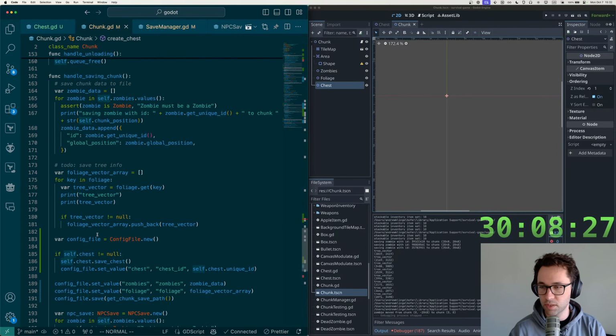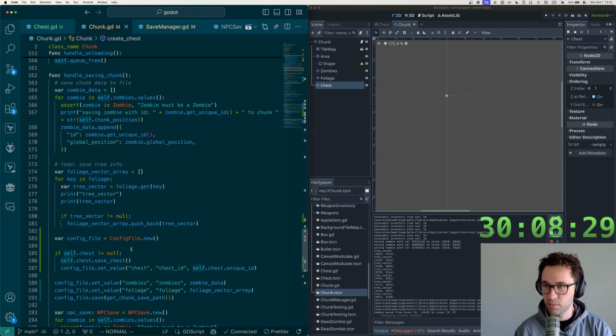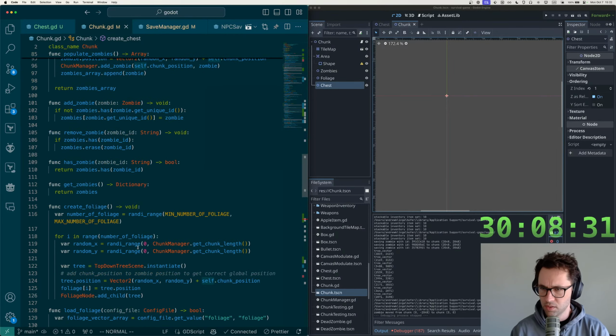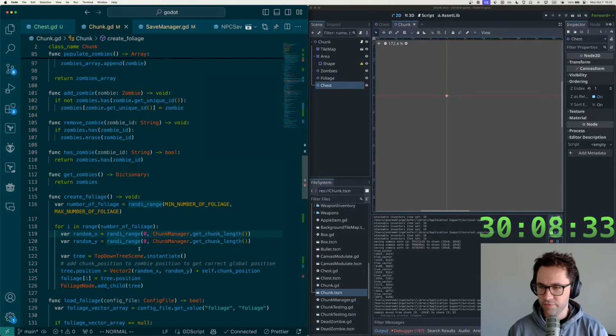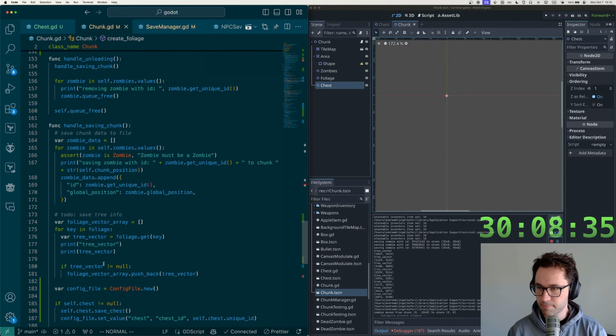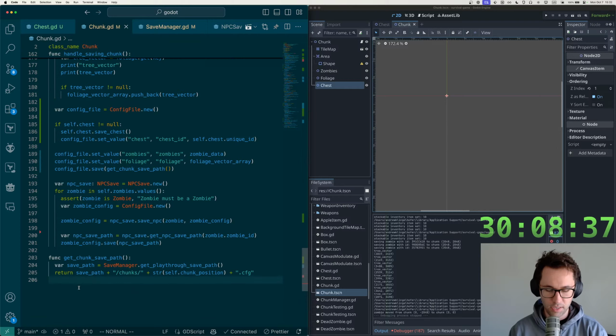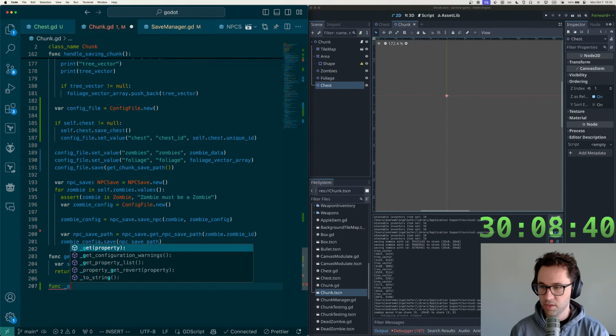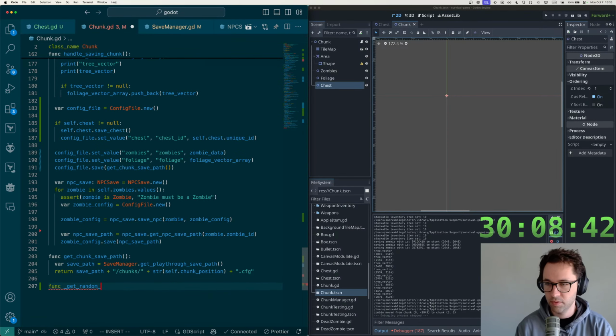So I need to do the random vector logic that I've been using. Actually, I should just have a function for this. Let's just say func get_random_vector2.